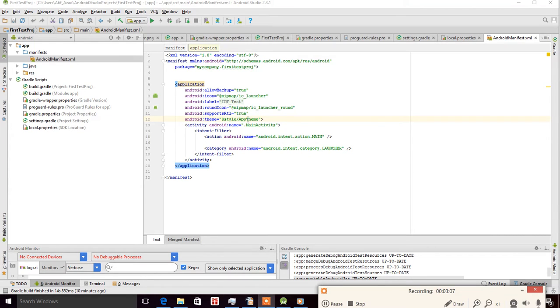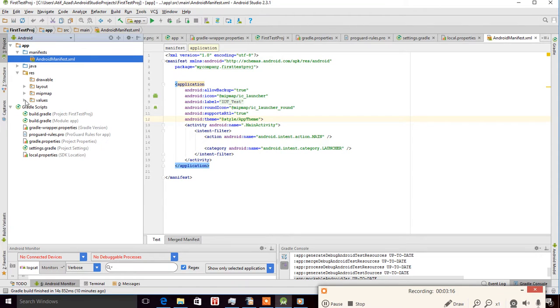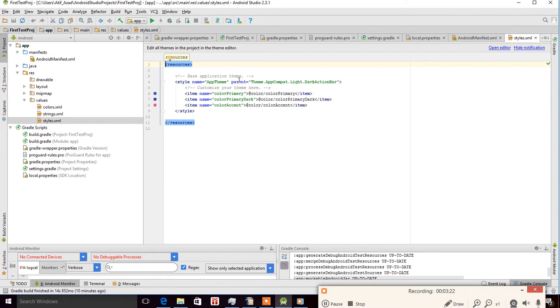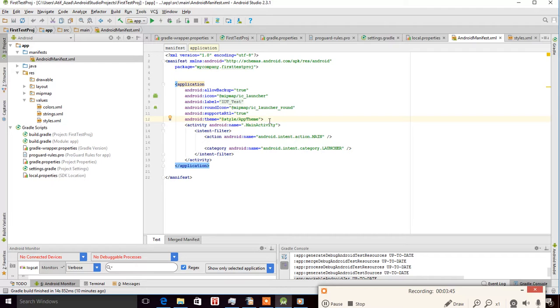And then the app theme is loaded from the styles in the resource folder. As we said, we have a resource folder here, and this resource folder defines certain values, and among them are also styles. For example, this is a style. This is our app theme, Theme.AppCompat.Light.ActionBar, and these are the primary colors: colorPrimary, colorPrimaryDark and colorAccent, three colors defined here. The names are defined here, and these can also be used, but right now we are using them only in the app theme. So this is selected from the styles. We define it like this: @style/AppTheme.